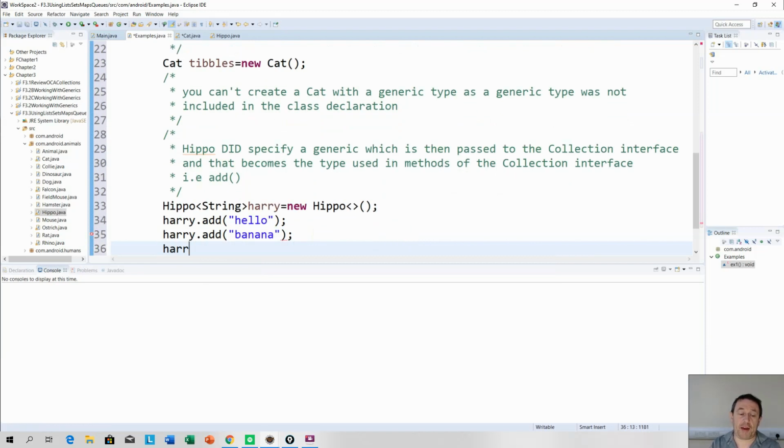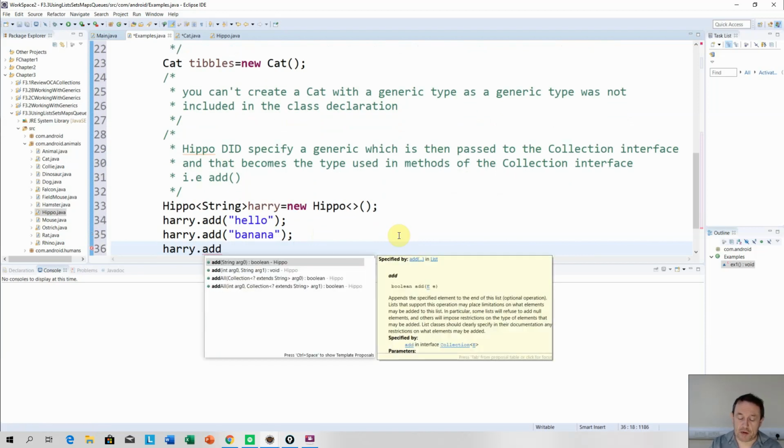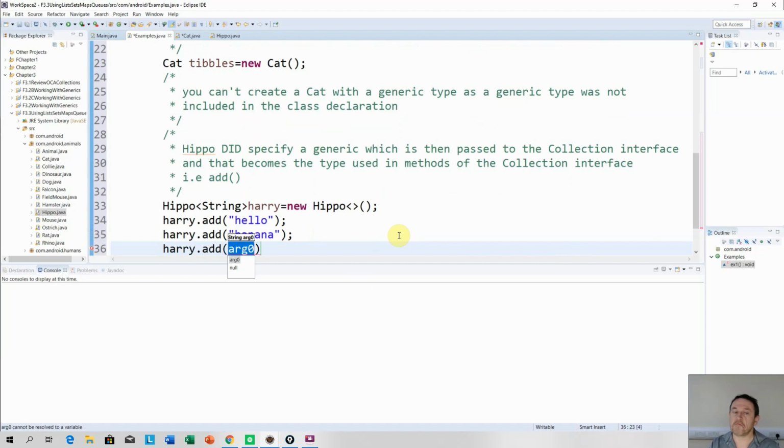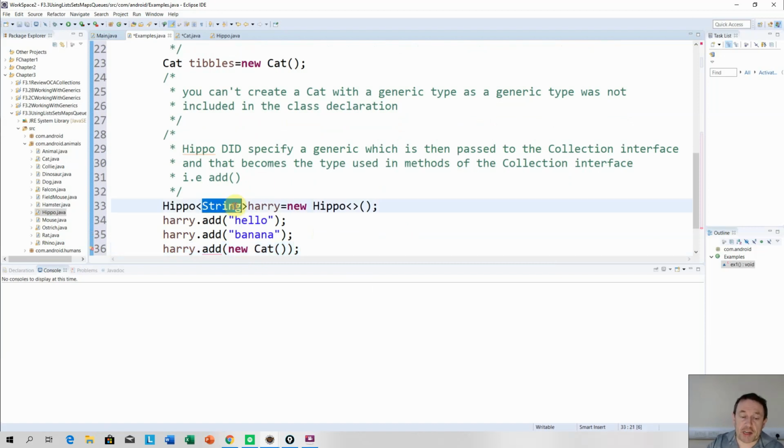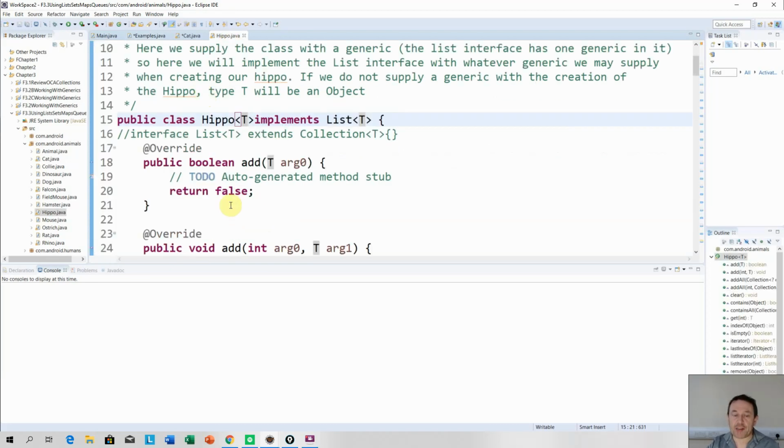Now if I try to add anything else, dot add, let's say cat, we get an error. Okay, why? Because we said the generic type is a string. So what do the methods of the collection interface use? They use a string. Okay, so add, for instance, type T becomes string.